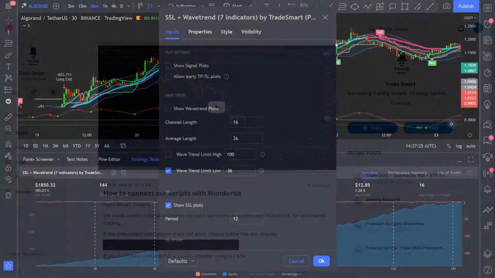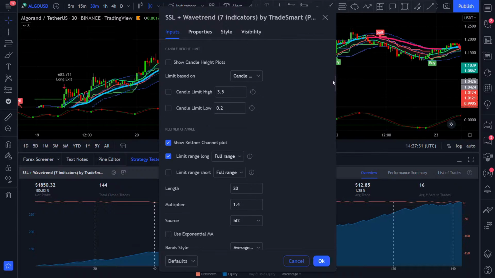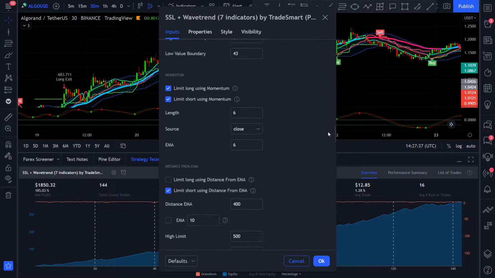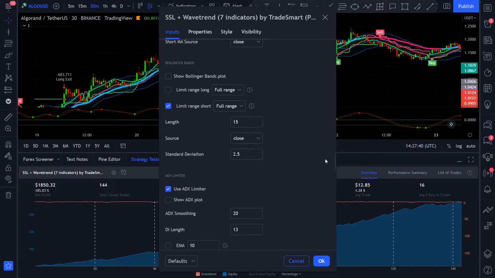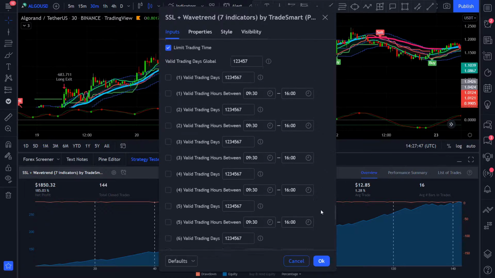As you can see, our premium scripts are very complex and constantly being updated with new features. So don't worry if you didn't get every detail for the first time. Once you start using it, it will become more clear. By the way, if you have any questions, feel free to ask me down in the comments section.